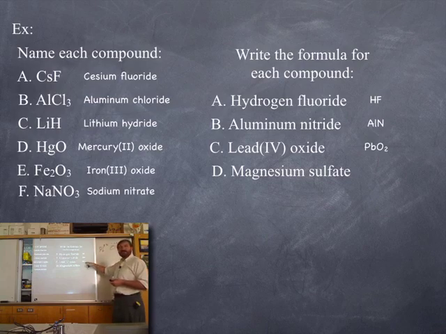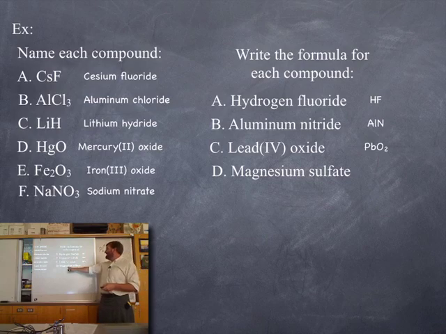PbO2. The subscripts here tell me how many of each element, how many of that element that it's next to, do we have. It's a ratio, yeah. In lead oxide, you have 2 oxygens for every 1 lead. In these ionic compounds, they're actually big crystals. We'll talk about that in a little bit.